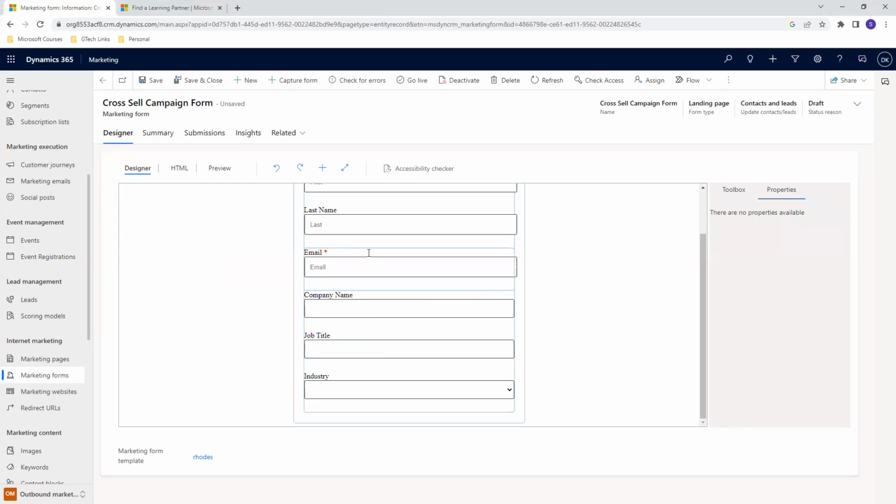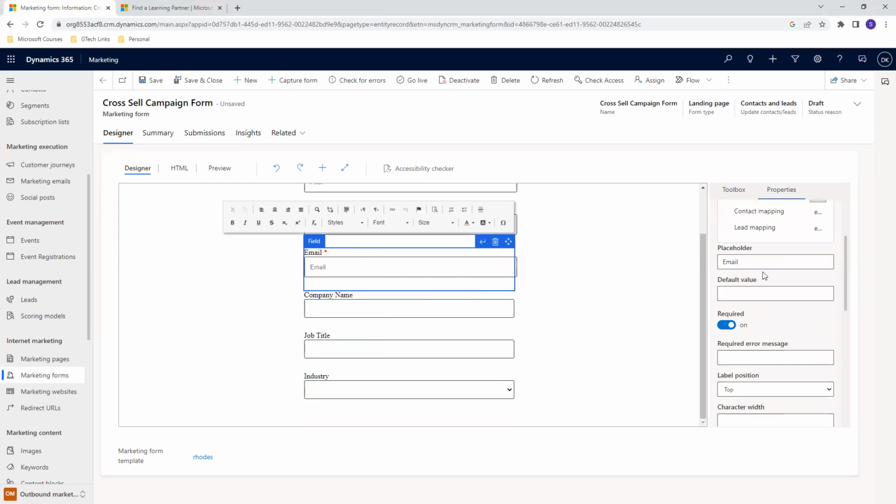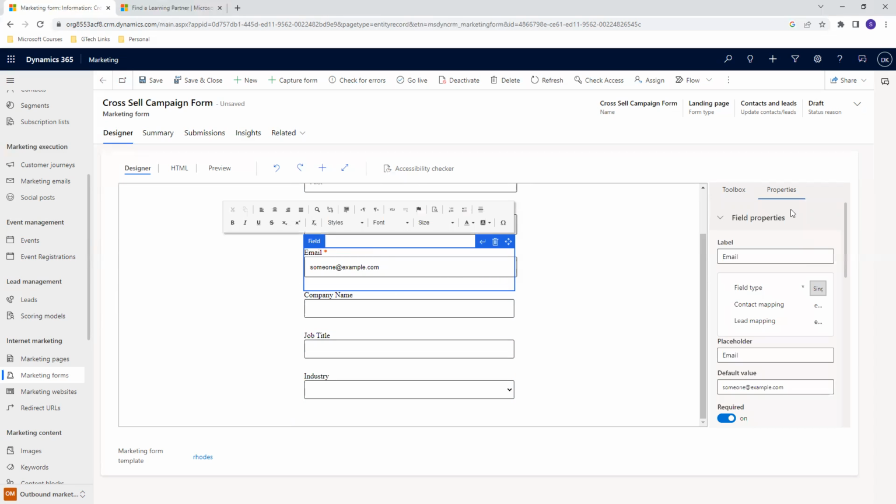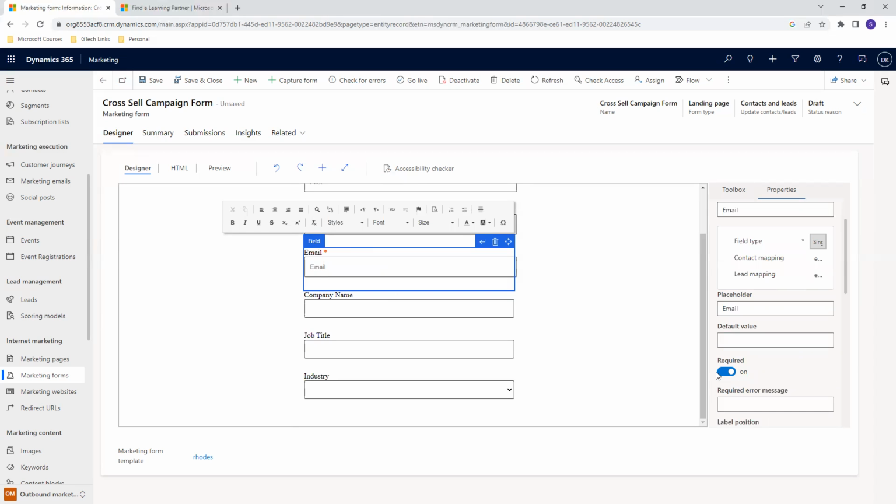Then after, from the email area, I do want it to have a default value, so I'm going to add it as someone@example.com, so that my users can understand which type of data needs to be filled in this column. So I can also specify those things if you want to specify some values. Let's suppose I'm going to remove this value as of now. I do not want to use it, but we can actually do that.